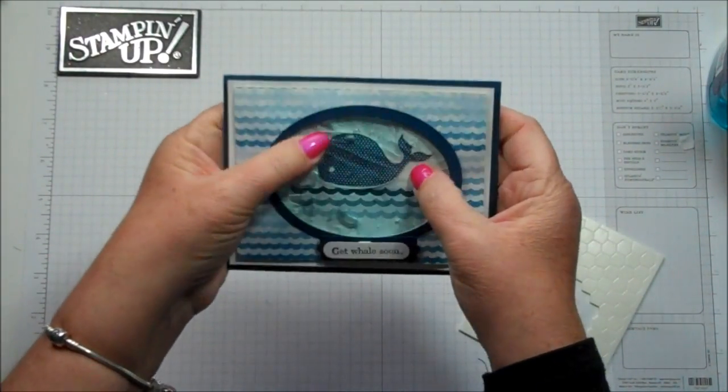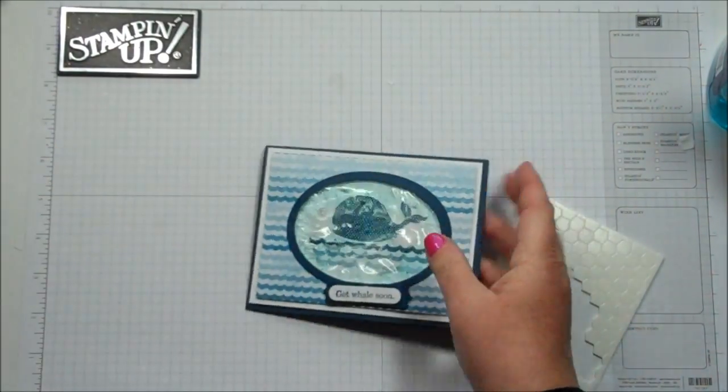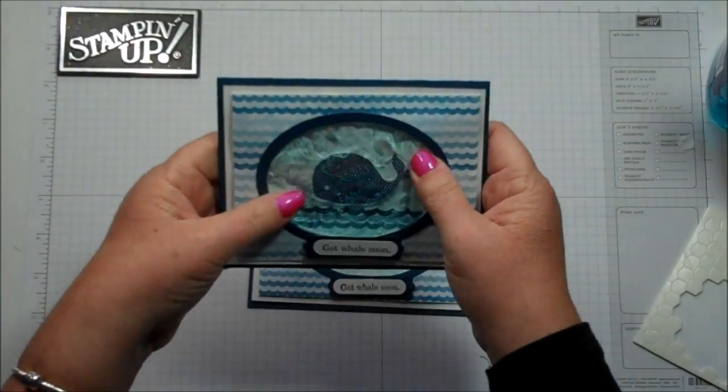It looks like the whale in the water is inside the bag, but it's actually the bag is laying over top of the whale. How cute. Okay, so that's it.